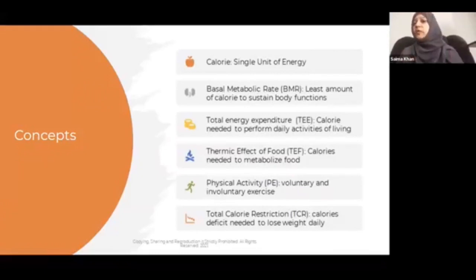So involuntary movements and voluntary movements both count under physical activity. Then there is something called the thermogenic effect of food. Whenever we eat something, from the time we put it in our mouth to the time it exits from the bottom end, it requires calories to process that food. So chewing needs calories, swallowing requires calories to burn down. The enzymes come in, they break it down.